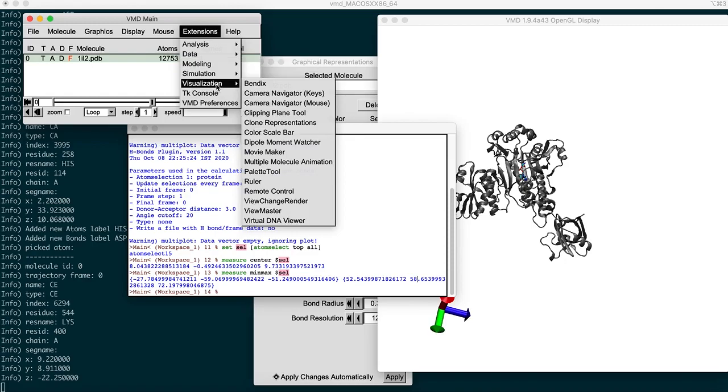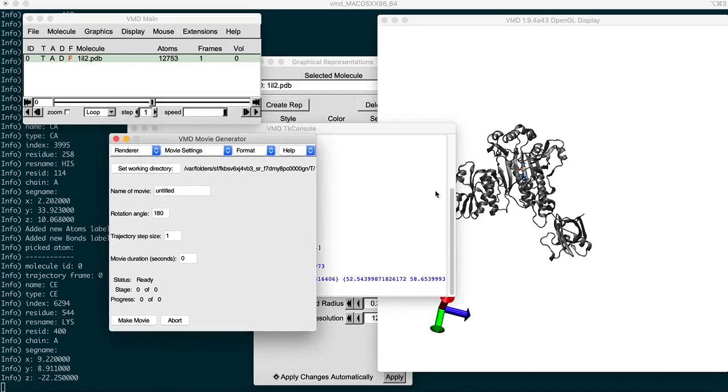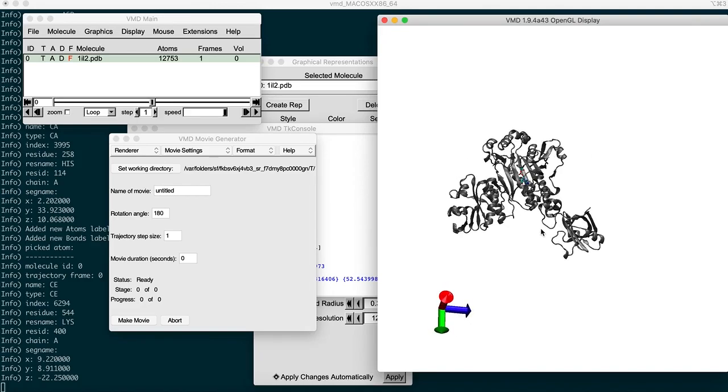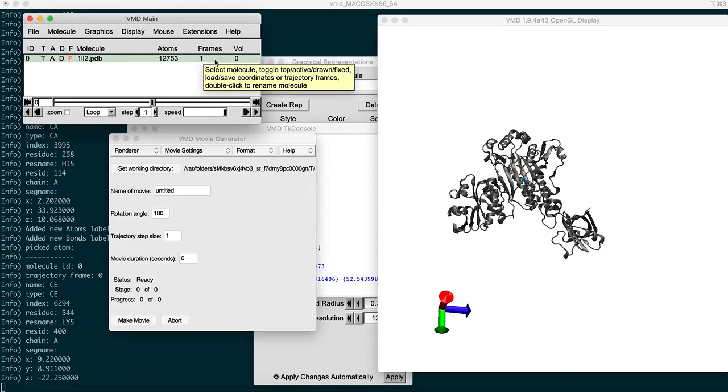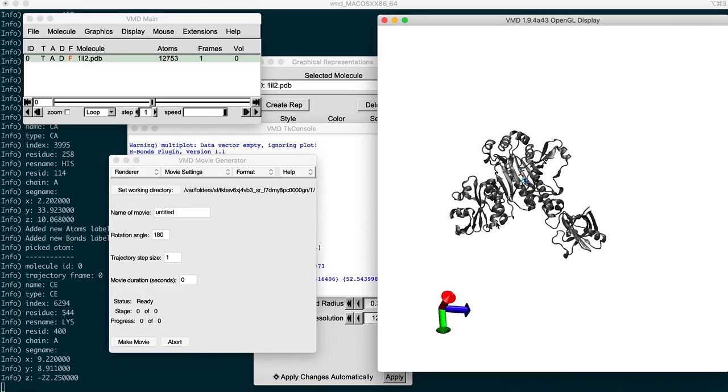And then in visualization, you can also create a movie by going to Movie Maker. If you click on this, I'll just show you this as an example. Let's say you have a trajectory. Well, this is a static structure that you have, but let's say you have a number of frames as opposed to just one frame here. When you have a number of frames, let's say 5,000 frames, it's a trajectory. So what you can do is go to this option and select a certain renderer, which will render the video for you, making a movie out of the trajectory, that is, out of the moving frames that you have here. The structure will actually move around and fluctuate.